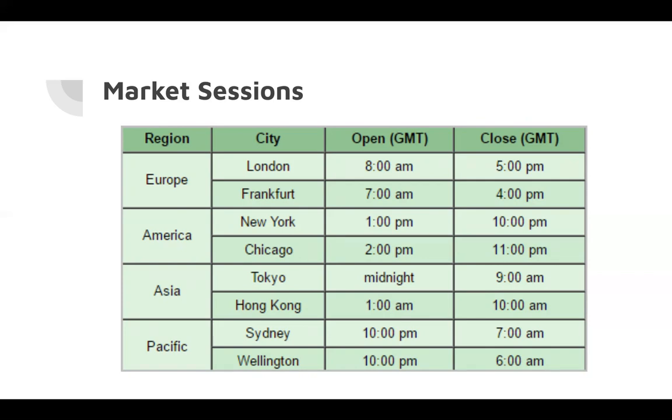And in Asia, we're looking at Tokyo and Hong Kong, but Tokyo is one of the biggest movers within the Asia session. So for Asia, we're looking at midnight to 9 a.m. in the morning. And then finally, we're looking at Sydney in Australia, which opens at 10 p.m. our time and closes at 7 a.m. in the morning. Really get to understand these sessions, when they begin and when they end.